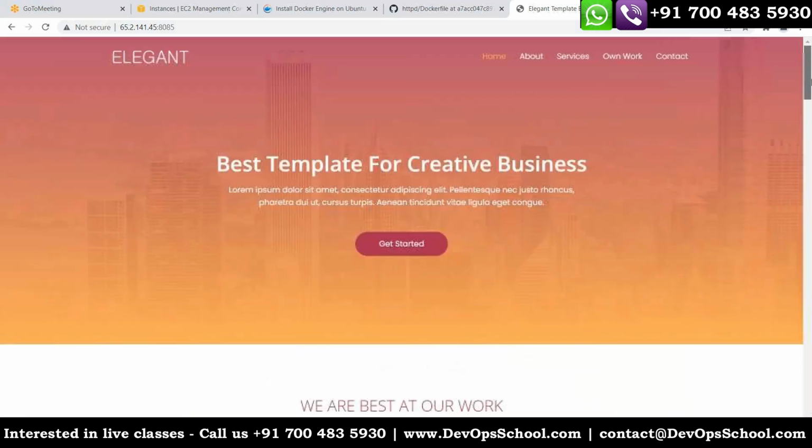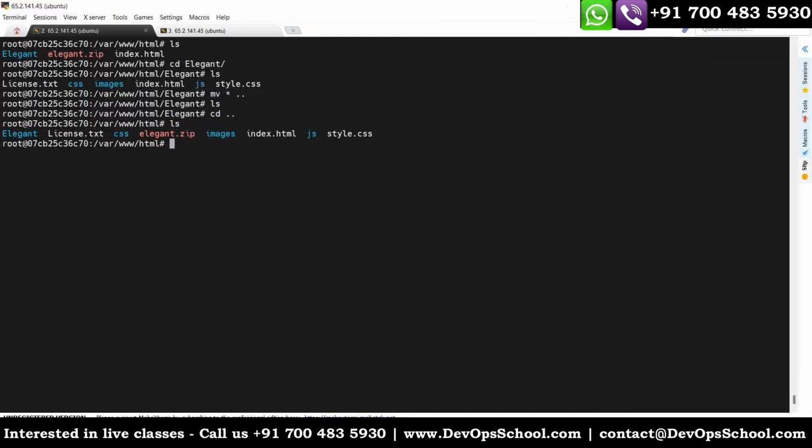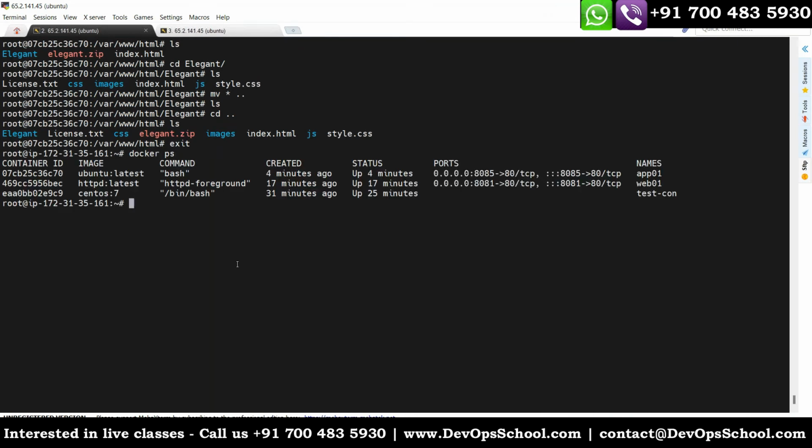Now I will be containerizing this, converting this running container to an image. Getting it? How can we do that? To do that, on the terminal, let's go out of this container. docker ps, this container is running here. Now I'll convert it to an image.